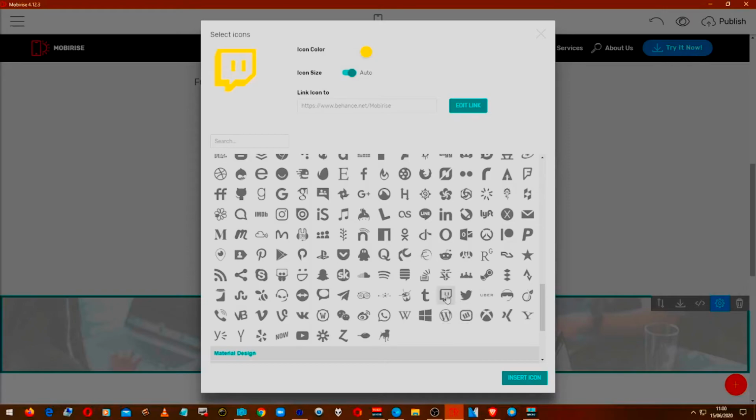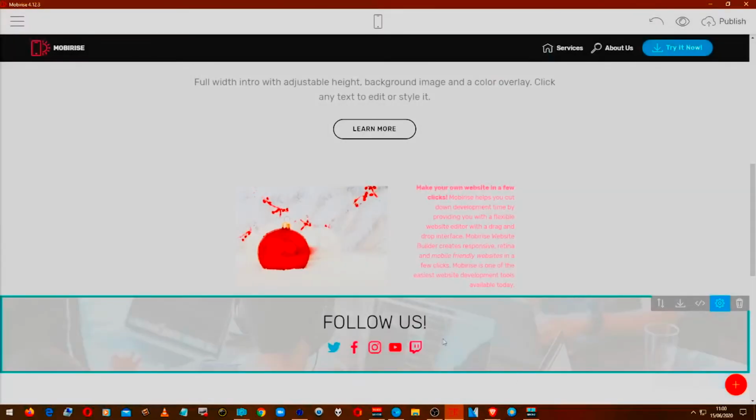How about Twitch? And of course Twitch, what colour is it? Purple, isn't it? I think it's purple, yes, pink. So you can change that and then change the link as well. But obviously you cannot have more than 5 icons there, so that is a little bit limiting. But I'm sure there's something you could do in the code there, and edit that to get more.